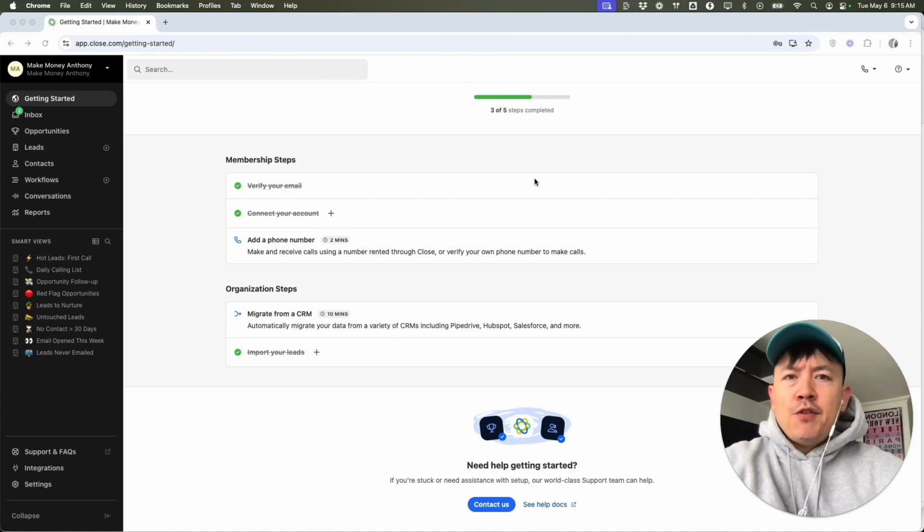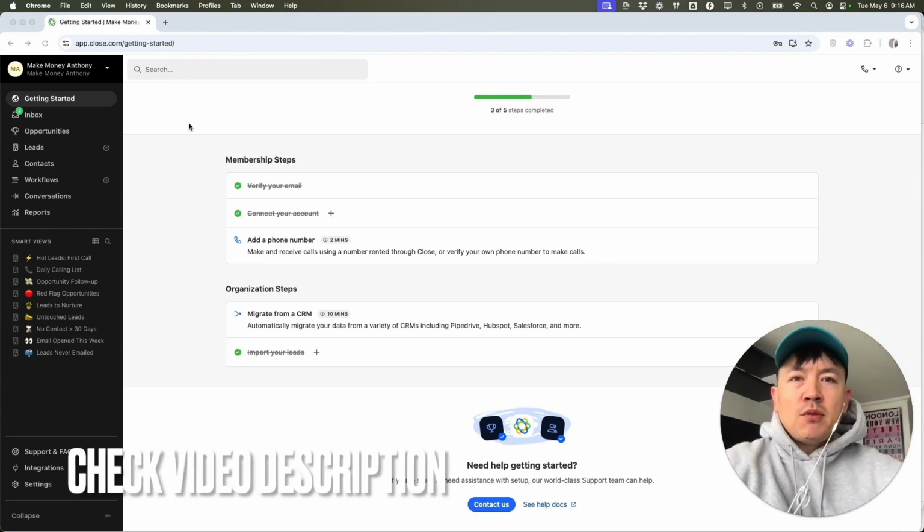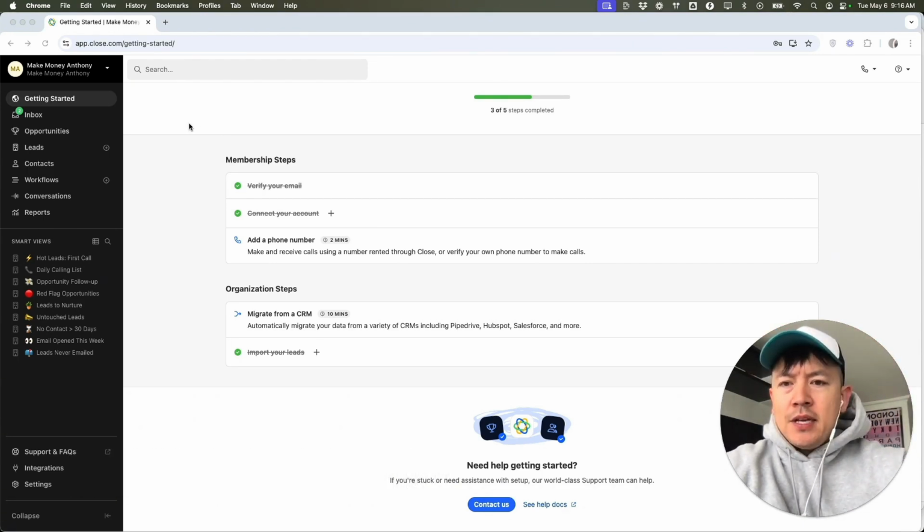Well, that's pretty easy. If you're running an online business, you know that sometimes you accidentally connect the wrong Google Calendar. So maybe you want to disconnect it from your Close CRM so your events or personal events aren't shared inside the CRM. Whatever the case is, it's a pretty easy process. It's handled here in your Close CRM dashboard. Check my video description. I'll try to leave the written instructions there as well.